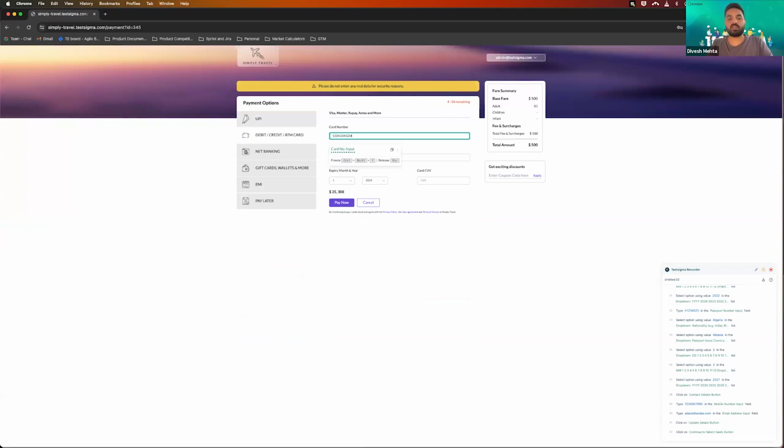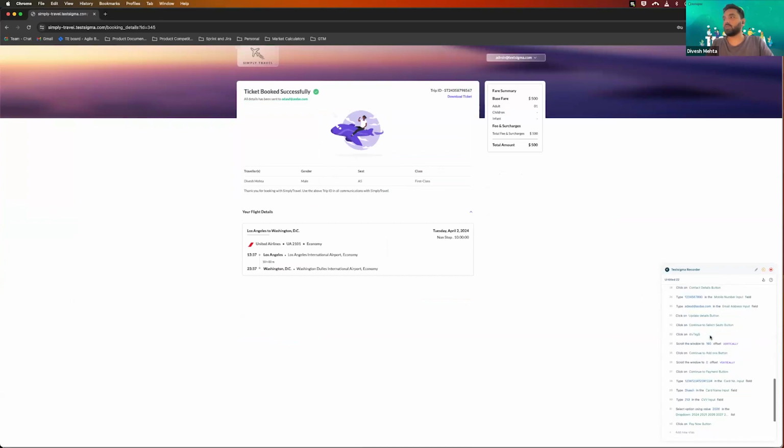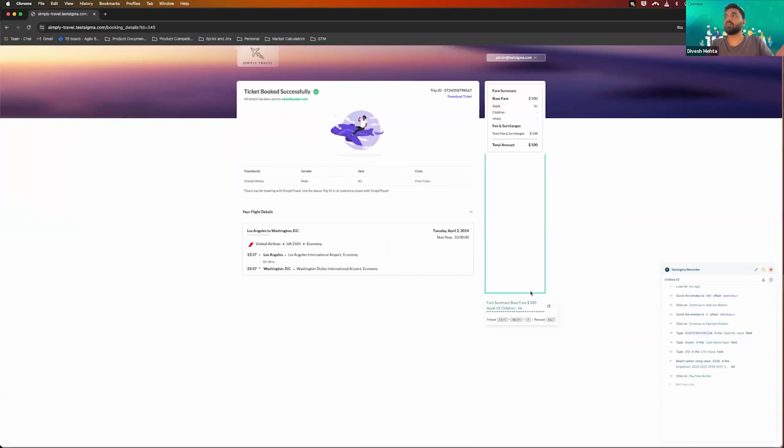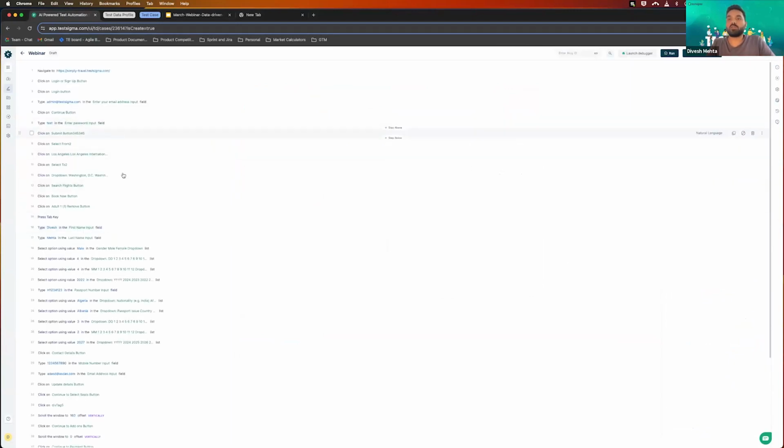We need a 16-digit card number, so we'll just add a random number here. Then my name. Just say okay. CVV number is this, and we'll say pay now. Right, and the flight is booked. All of those steps have been recorded. So you just performed one iteration of your test. Let's say you had to do this only for India or Afghanistan or Albania, and you performed it. Now, if you had to do it for all of the countries in the list, you'd have to do it 198 times or 200 times, as many countries as there are.